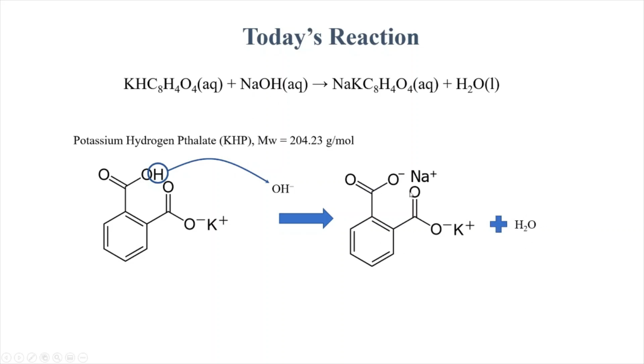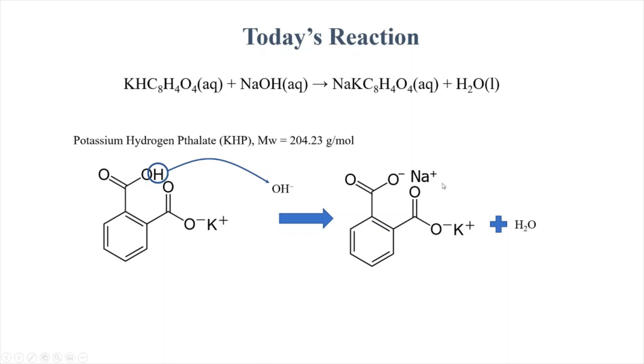to give H2O, and a new compound, which is the sodium potassium form of the phthalate. So this is sodium potassium phthalate, or what we call dibasic phthalate. And the sodium comes from the Na and is used to balance out the minus charge that comes from the fact that we've deprotonated this O. So now the counter ions are both sodium and potassium. And these will just hang out in solution because they're spectators. And then because we're doing a proton transfer to the OH minus, we make water as our other product. So that's what's going on with the reaction today.